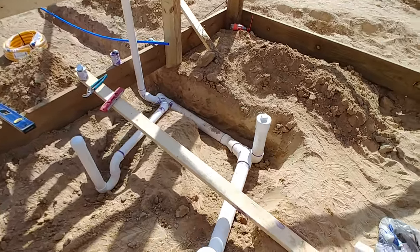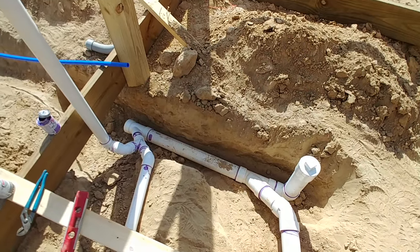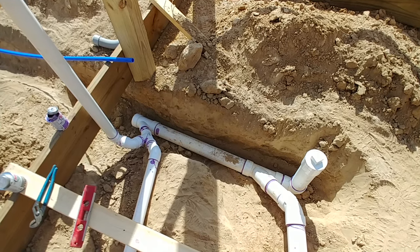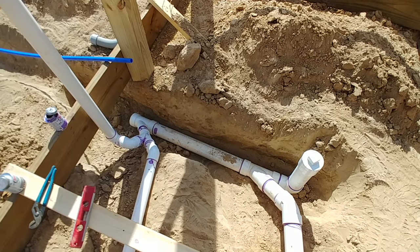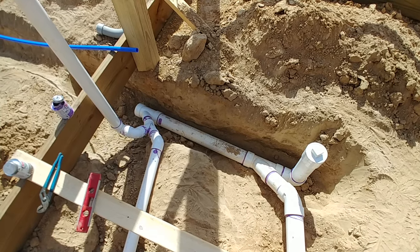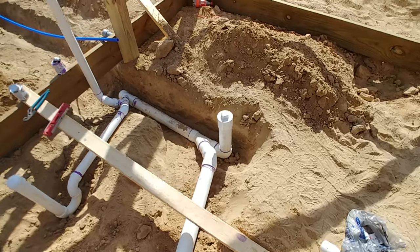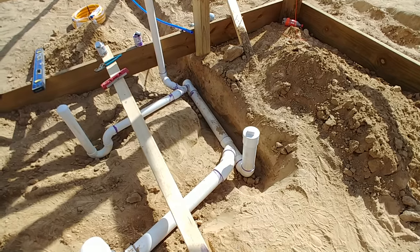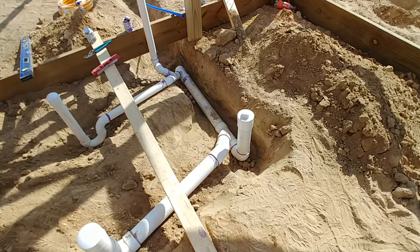Your main drain line, your sewage or city sewer line, is typically going to be a 4-inch line. What I'm doing here is using a 3-inch line, because this is not a residence — it's just a garage. For around $182, they sell a 1,000-gallon holding tank you can use as a septic tank, and that tank has a 3-inch in and a 3-inch outlet, which is why I went with the 3-inch line.